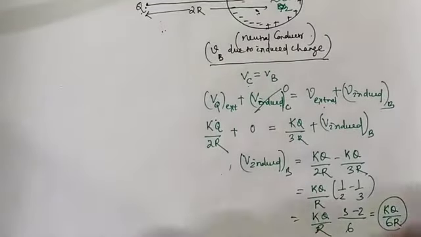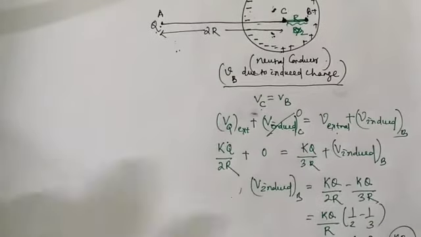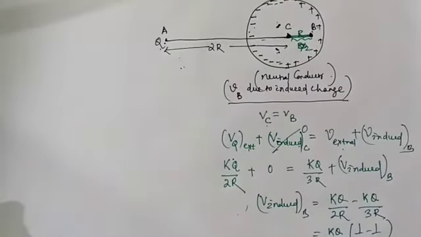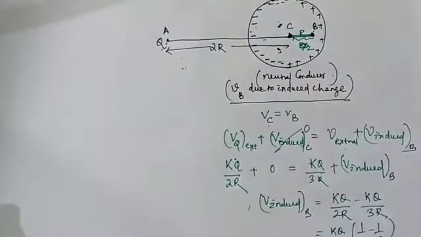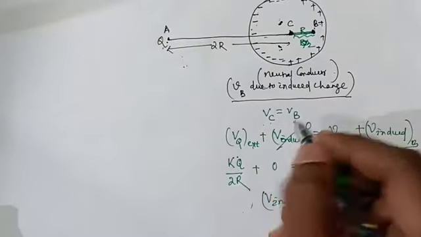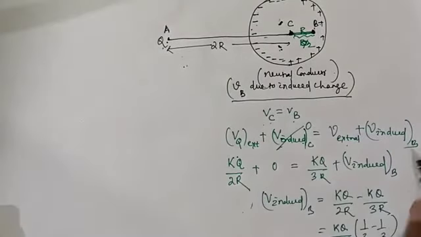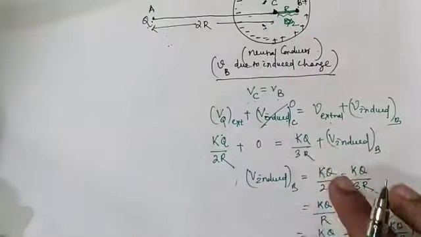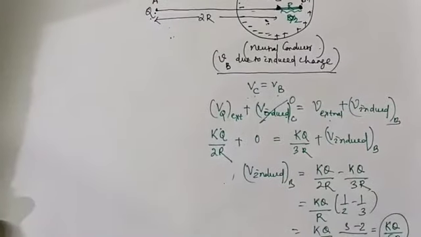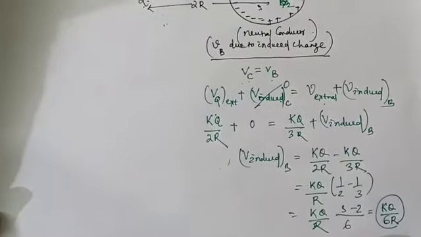If any question asks about induced charges, this basic thing must be kept in mind: I'll write the potential at two points. Always look at the center point, write the potential at the center point and at the other point being asked about due to induced charges, and proceed in a similar fashion to reach the conclusion.